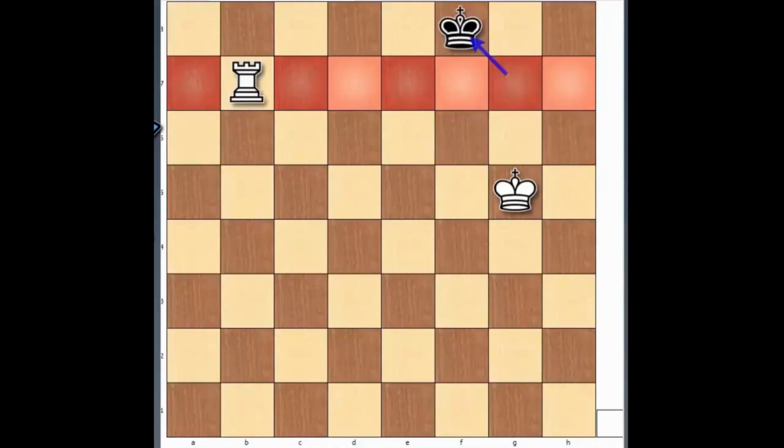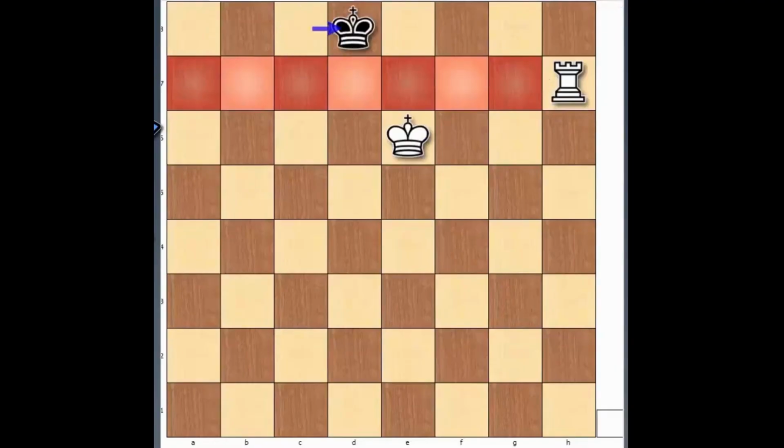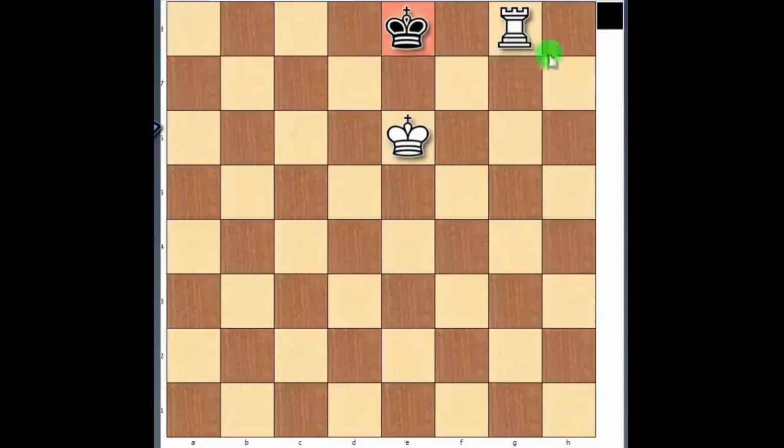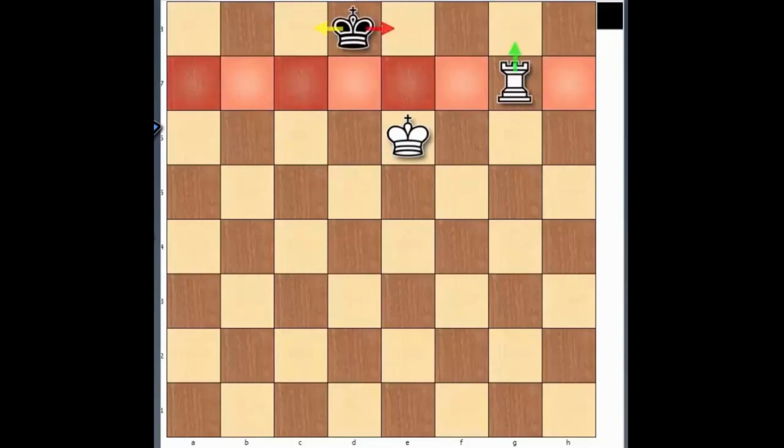And now, on the last rank, you keep using the same system. Attack the rook, you move it away. We have to make a waiting move to keep our king well positioned. Because there's no point in moving the king, because then he gives up the opposition. Make the move with the rook. If he comes to the square on e8, what do you do? Checkmate. You win the game. Going back to the position, he will escape to c8, and you bring your king closer. Bring the king closer.